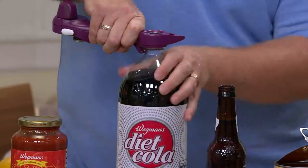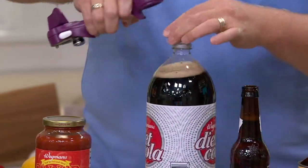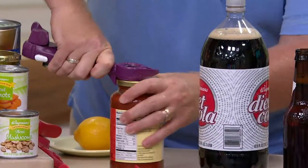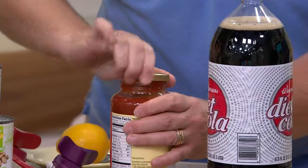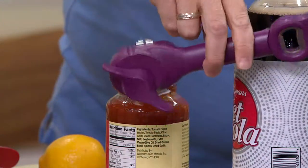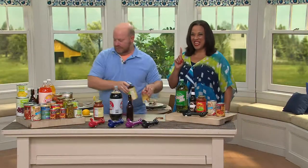How about opening up these difficult bottles? Twist top — love it. Break right through. And then last but not least, those hard jars — how many of you take those jars and you're banging on them with a knife or running them under hot water to loosen those up? He just did all five of those things — all five — with a single can opener.